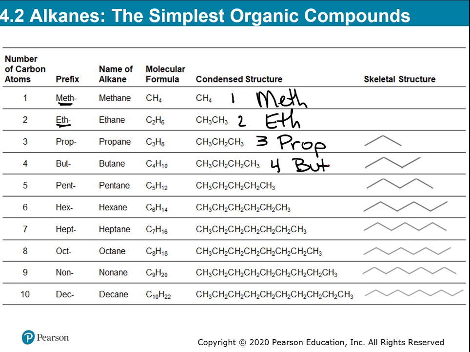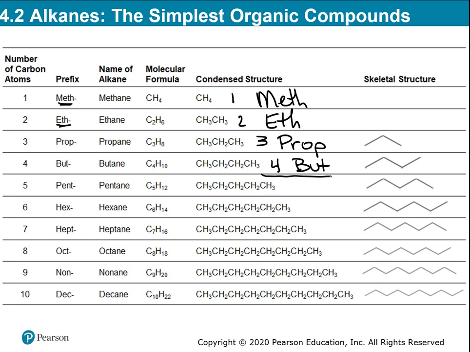Methane, ethane, propane, butane. So it's sort of like you just have to say them. Meth is just 1 carbon, eth is 2 carbons, prop is 3 carbons, bute is 4. Once we go past there, now they just fall back into the normal geometry stuff, right? So then it becomes more familiar because when you think of pent, you think of 5, like a pentagon, right? So pentane means this is a chain of 5 carbons. Hex is 6, hept is 7, oct is 8, non is 9, and then dec would be 10. So once we go past four, they really just fall back into the naming like a geometric shape. So I think they're a lot more familiar. It's really those one through four carbons that people find hard to remember because they don't follow most of your counting numbers.